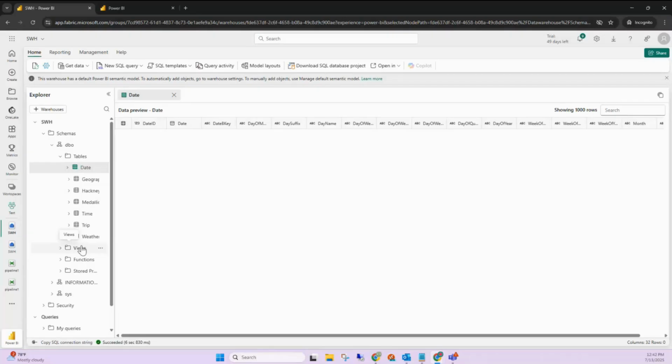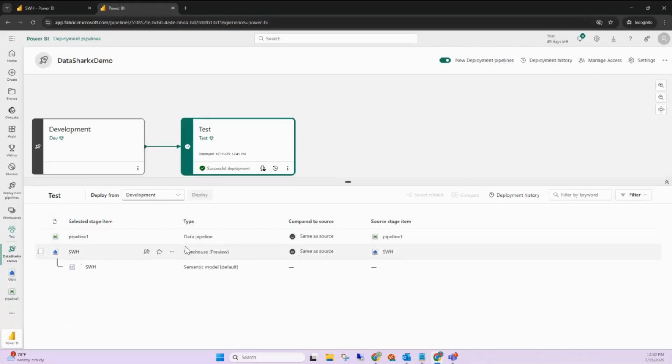When you did the source control in Git integration of the warehouse, was the data being visible in your source control? No, it was only the metadata, the table definition, etc. So via the deployment pipeline, it's the metadata that gets synchronized into the upper workspaces and not the underlying data itself. Since now this has been synchronized, it is the same as the source.